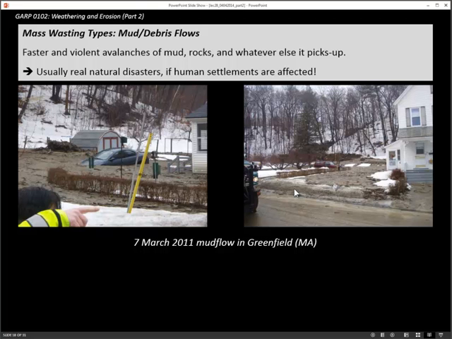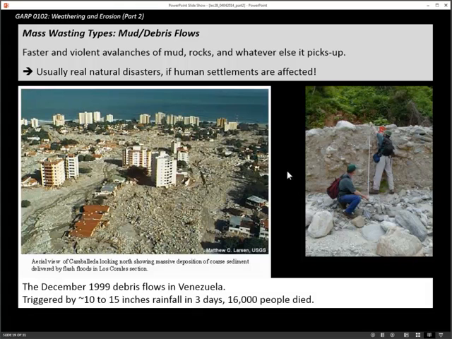But certainly some damage. Now, the most famous debris flows in recent memory were in December of 1999 in Venezuela, right? Triggered by a huge amount of rainfall and actually killing 16,000 people. It was an incredible catastrophe.